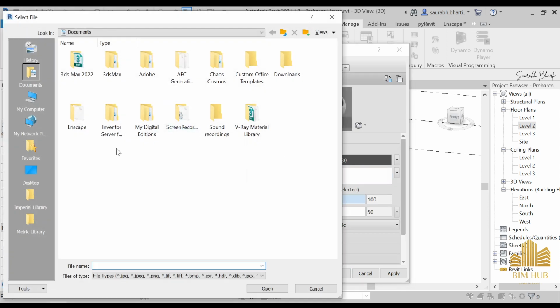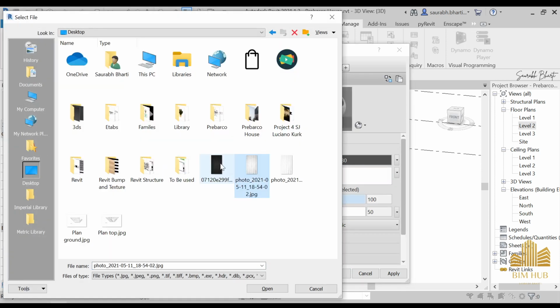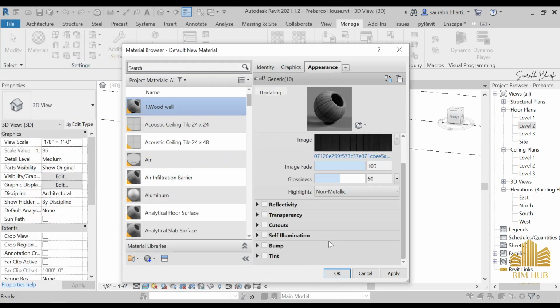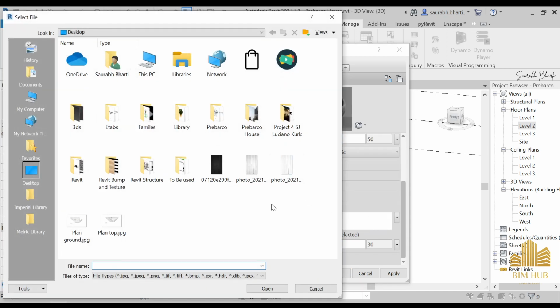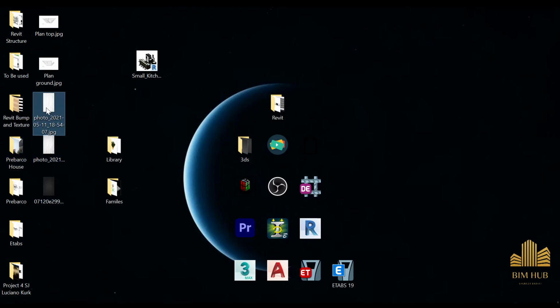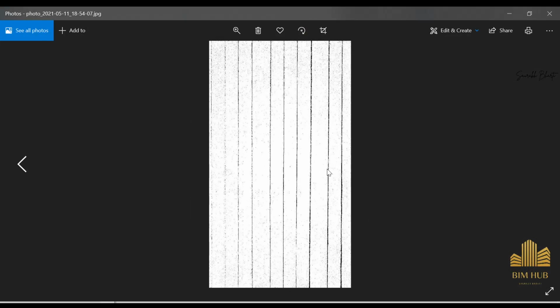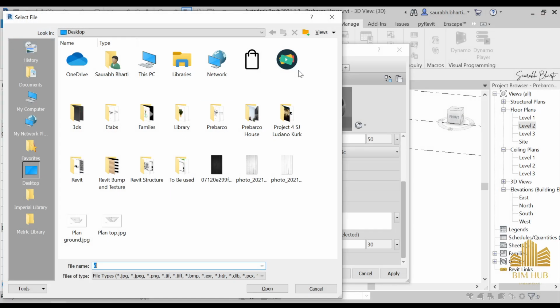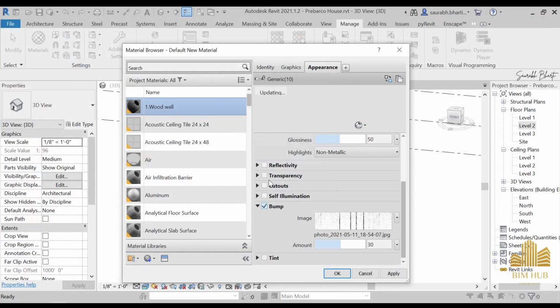Here you need to choose an image. Just select your image. So I'm selecting this image, and for the bump section, let me check which is a better bump. So this one I think is a better bump, and the second one is a little bit grainy. So this is our bump, and increase the amount of bump by more than 550, and done.